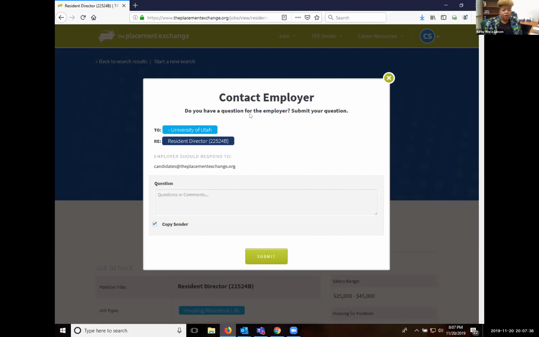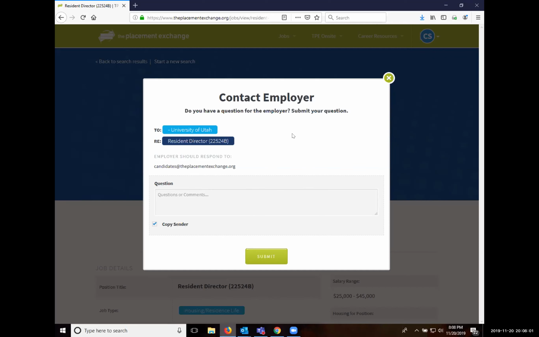Kirsten, correct me if I'm wrong. I noticed sometimes this differs based off of the settings that the employer may have selected, because I know for some you can attach materials or things like that. Feel free to correct me if I'm wrong. No, you're correct. Each employer does their recruitment process differently, so we really leave that option up to them.